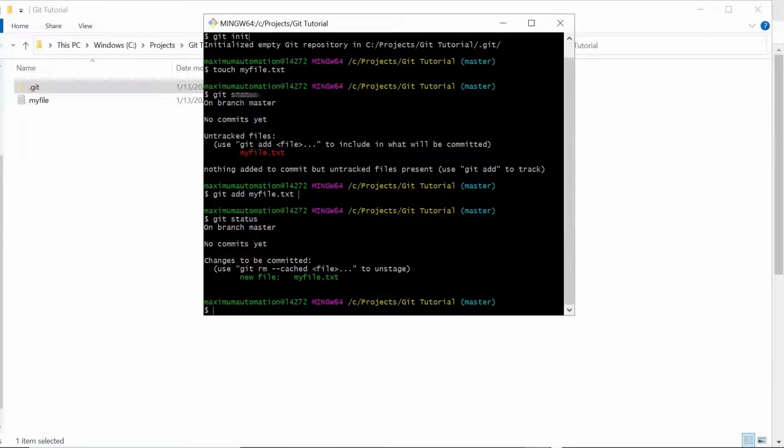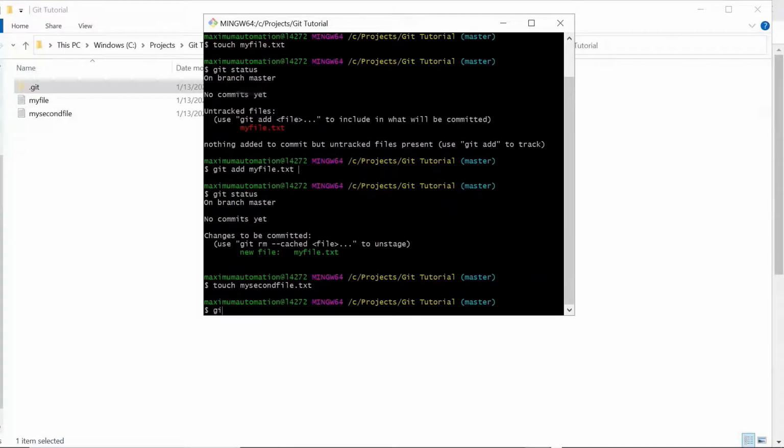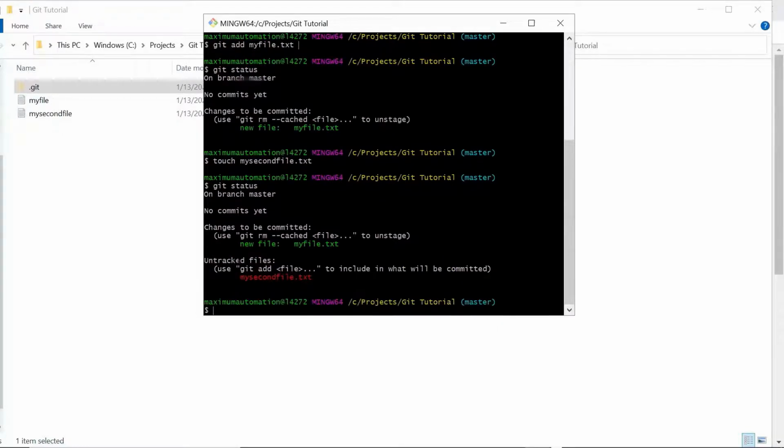Let's say that I don't want to commit this file now, as I'm still not done with all my changes. So let me create another file named my second file. And if I again check the status, then it says that one file is ready to be committed and one is untracked.